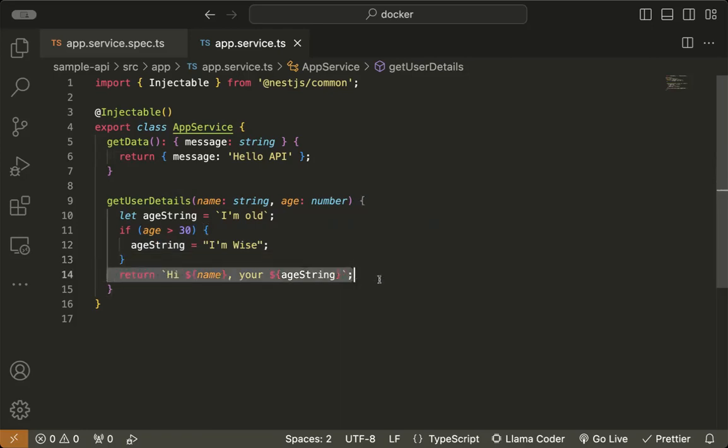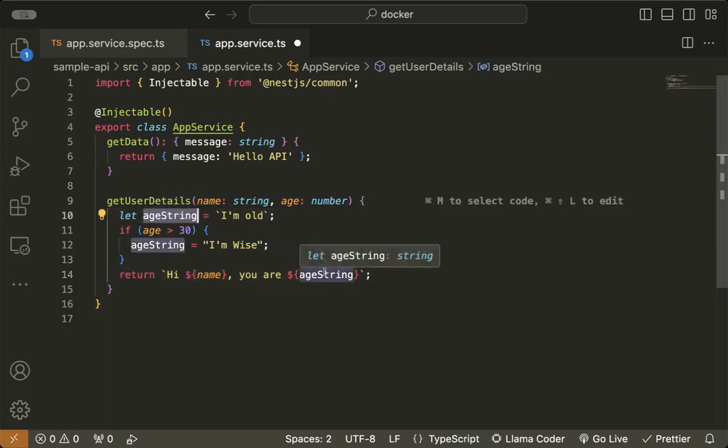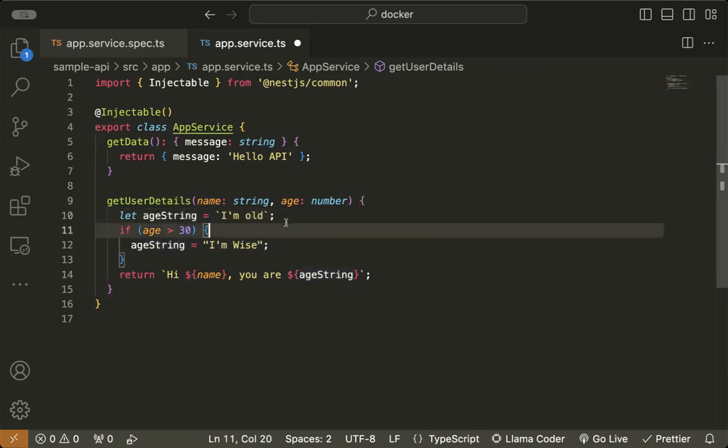Then at the end, the value will return the name. Return like hi, the name, and you are, and if it is more than 30, it will return I'm wise. If not, it will return something else. Okay. So thank you, Jairo.